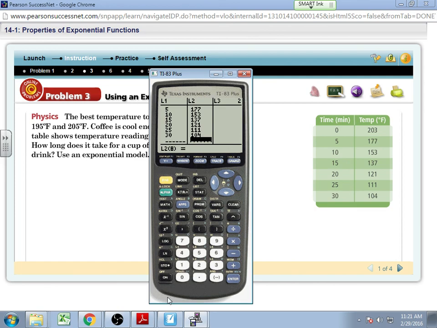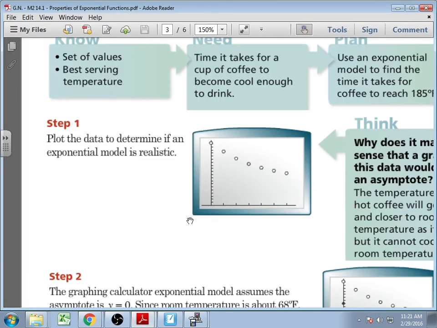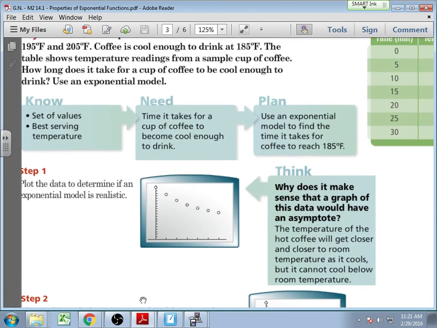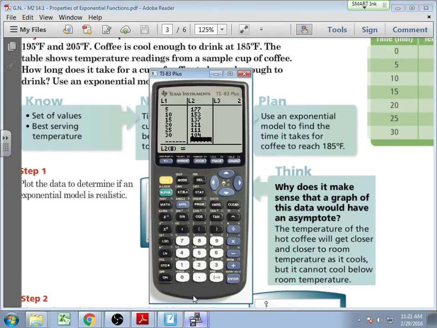Now, what we want to do, and if you look at your notes sheet, it walks you through this. We want to plot this. How do we plot our points? Well, we go to stat plot. Notice above your y equals says stat plot. So hit second y equals to get to stat plot. You're going to go into plot number 1 and turn it on. You're going to use the lists L1 and L2. And the box is the easiest thing to have it plot with.